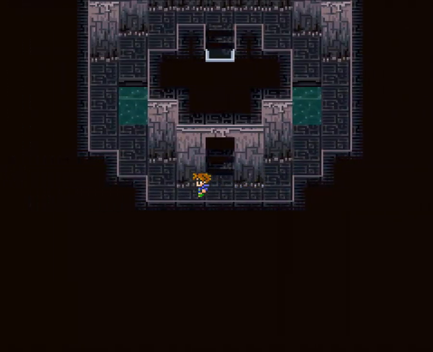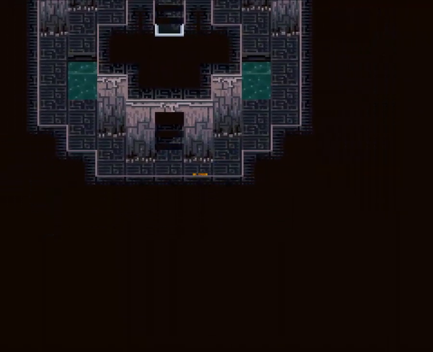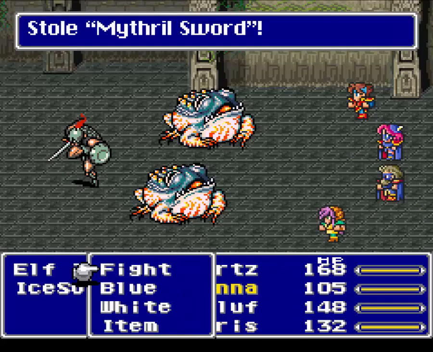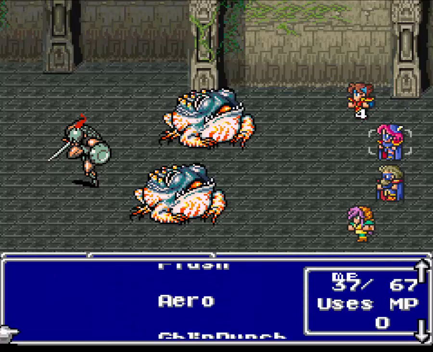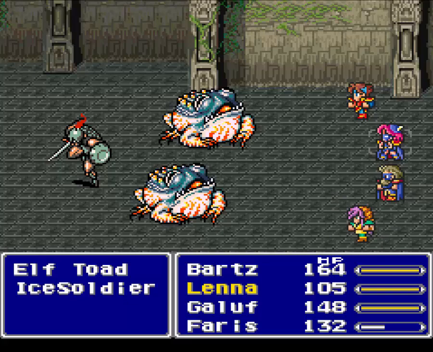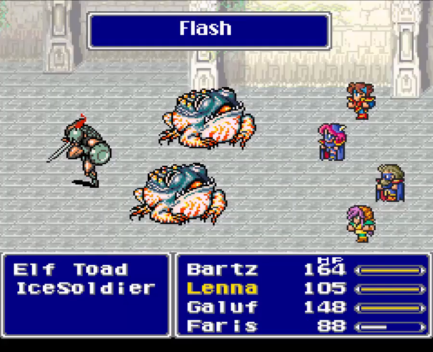I don't know if you can counter them in the water, or maybe you can. Ah, there we go. Took another attempt in order to get that. Again, make sure you steal because we can. And let's see, we will again use Flash because that's particularly useful against the enemies around here. A lot of them use normal attacks.